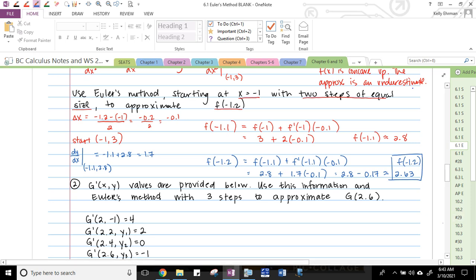If you're having trouble visualizing this, we started at negative 1 and did a little tangent segment to figure out where I am right here. What's the equation for this line and what is that y value? Once you get that y value, you start at this y value, go up a new slope, and figure out where you land here. Wherever you land here is your answer after the second step for that approximation.